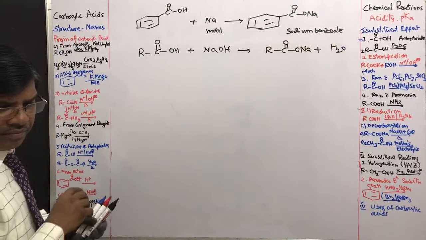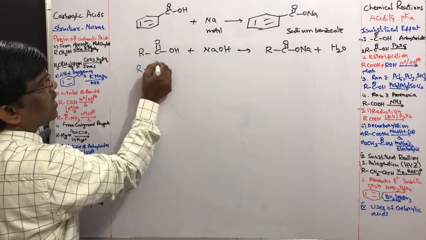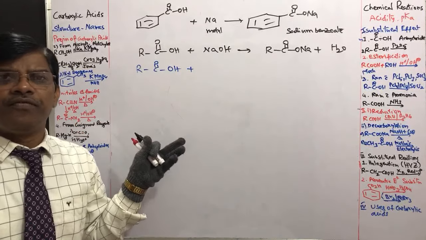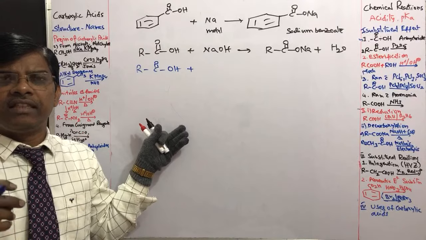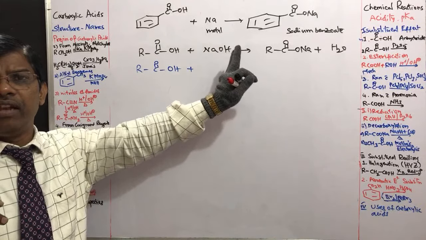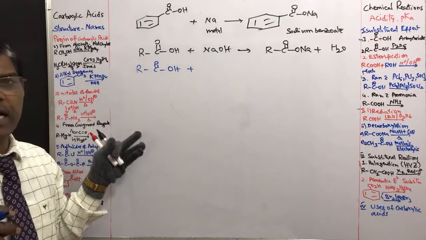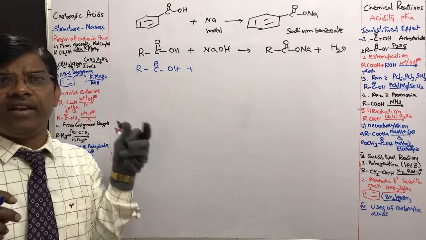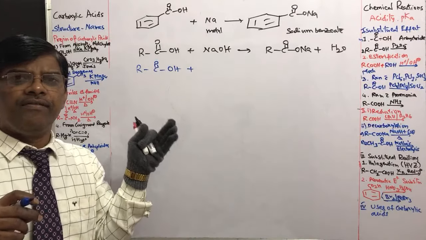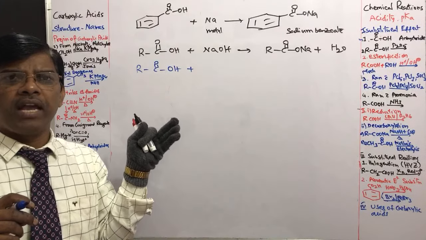Yes, students. If I use sodium bicarbonate, it is very important. Carboxylic acids form salt with weak bases also. When it comes to phenols, phenols react with only sodium hydroxide, a strong base, and form salt, whereas phenols will not form salt with sodium carbonate or sodium bicarbonate. It is the distinguishing test for acids and phenols. Write down: phenols will not form salt with sodium carbonate and sodium bicarbonate.